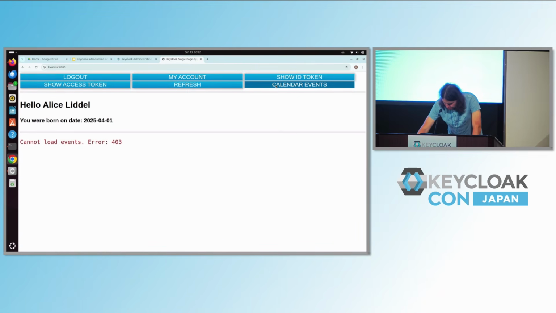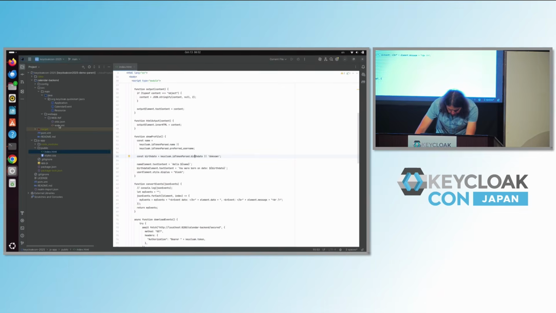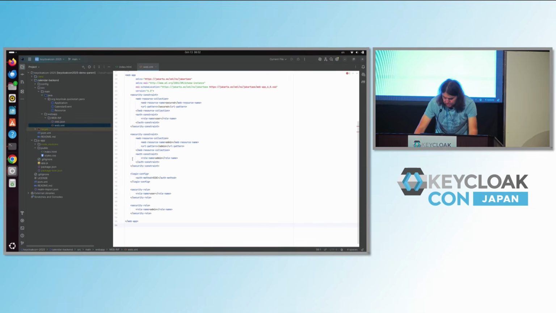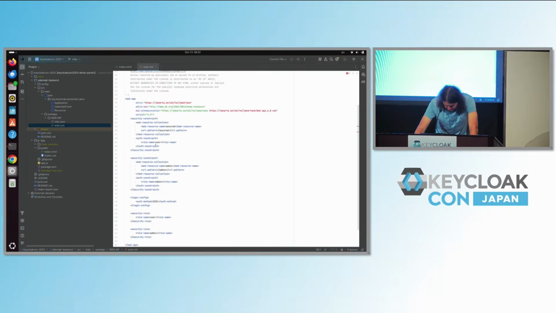So I will also try to display calendar events from the backend, but it does not work right now because the backend returns 403. My backend is the application which is secured by the Electron OIDC adapter, and it requires that the endpoint being accessed is secured.